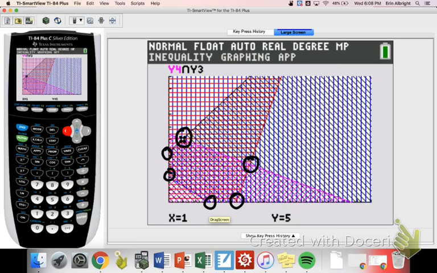It's going to help us keep track. You can see it flashing, jumping from vertex to vertex. So one of our vertices is at 6, 3, and we have another vertex at 1, 5. So go ahead, arrow through all of these and list out all 6 vertices for this feasible region that we have.